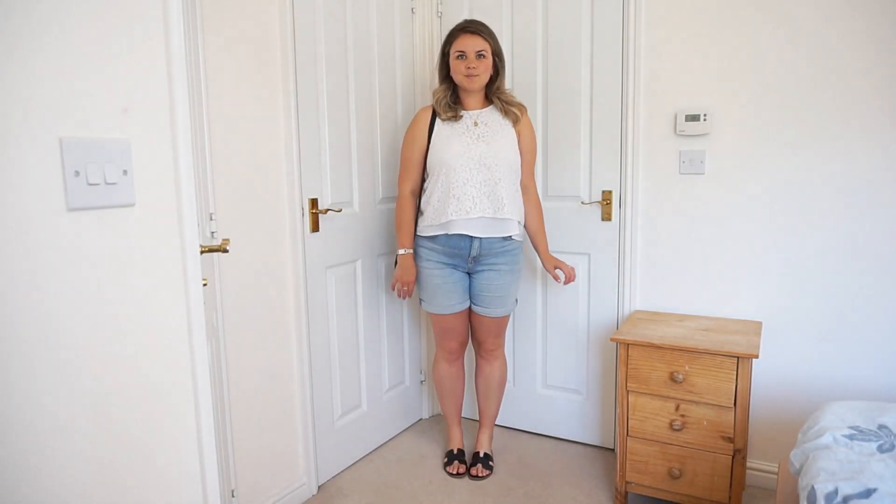My last pair of shorts are just a super easy pair of denim shorts with a turn-up. I got these from M&S. I'd gone to all the shops I used to shop at — H&M, Zara, those kinds of things — and I could not, for love nor money, find a pair of denim shorts that would actually fit me. Honestly it was quite the demoralising experience. Went into M&S and the first pair I tried on fit like a glove. I'm umming and ahhing about whether to take my Veja trainers — I really want to, but I think I'll probably be in sandals the whole time. But they will literally go with every single thing I'm packing, so if I have space I'll take them.